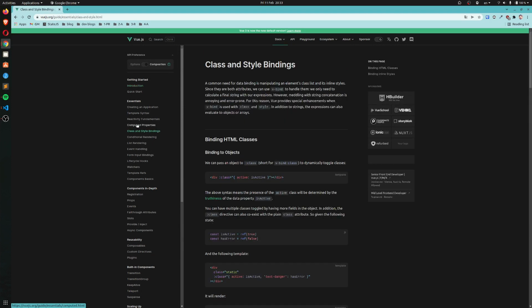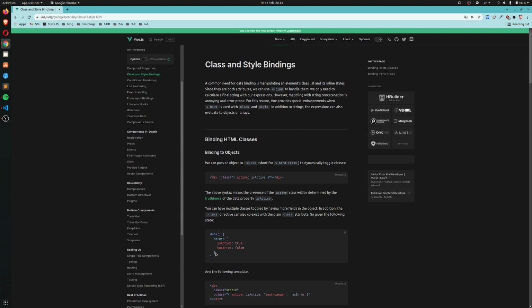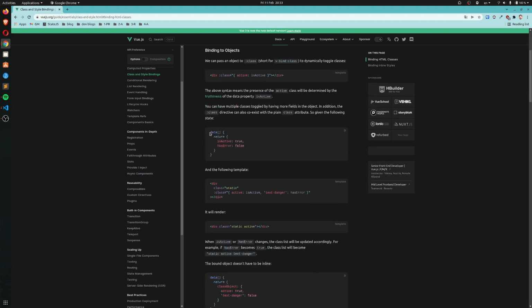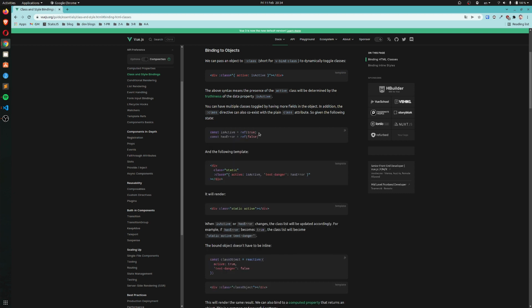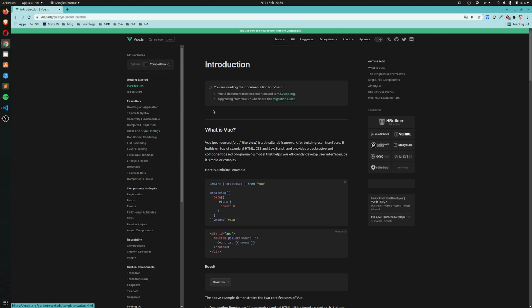Let's go in the middle of some random thing. Yeah, here. This thing changed. We have a data method here which returns two properties. And this is the options API. If we click here, plop, they become refs. Nice stuff.